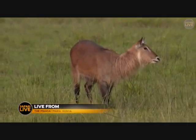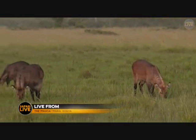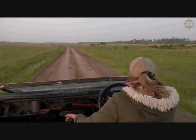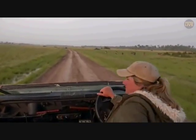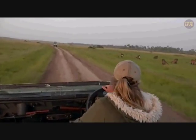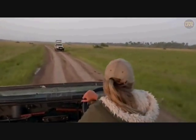But just munching away on the reeds, on the grass. They love living in the marsh at the moment. I'm sure they'll be happy that it was topped up a little bit. But there's a car coming that's going to drive right through our shot in a minute. So before that even happens, let's carry on. The Mara seems to not be as busy as what it has been, which is quite nice. I think everybody's gone home. Thank you, waterbuck. Bye, waterbuck.